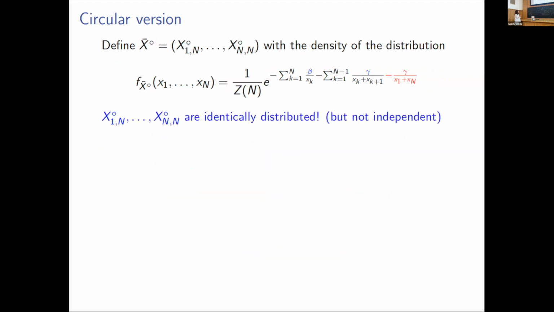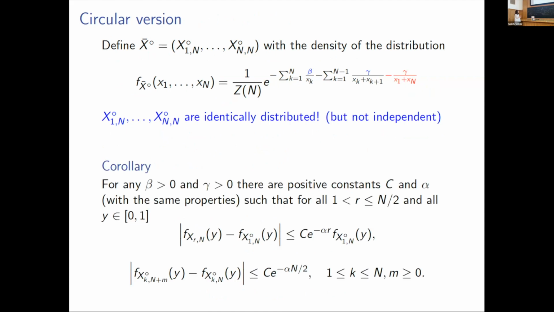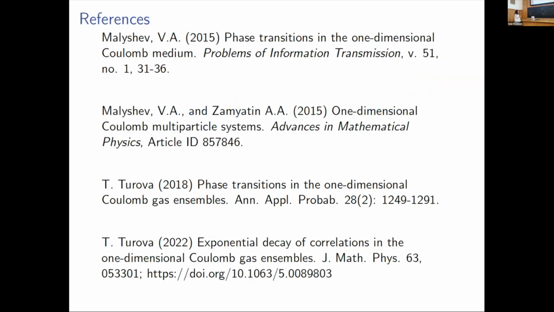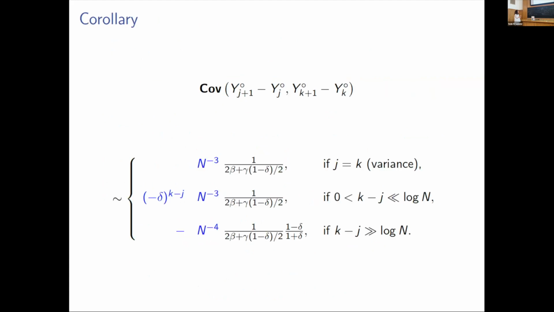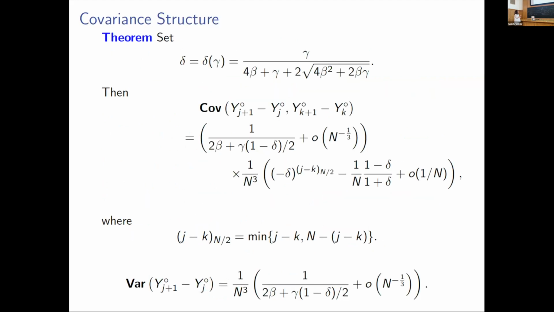And that's for the circular version. One can also derive the same correlation from that. I think I'm about to finish all this, and I want to say that that was the first paper by MALYSHEV, which was very interesting on the phase transitions. And the theorem on the covariances that I showed, it is not yet published. It is uploaded in the archive, and it will be submitted.